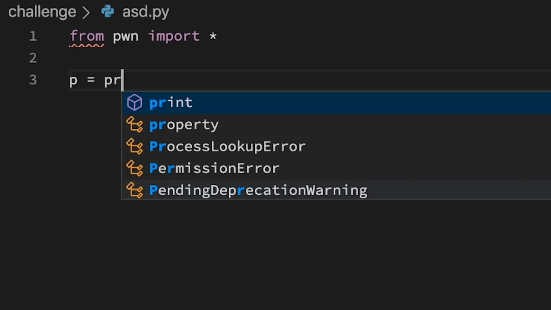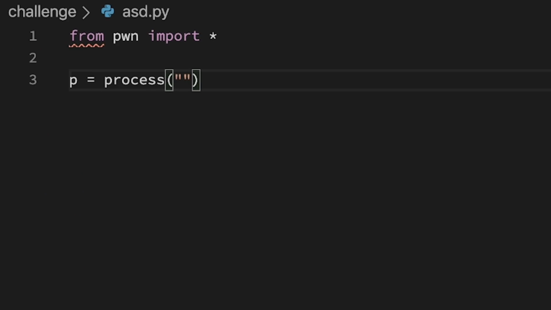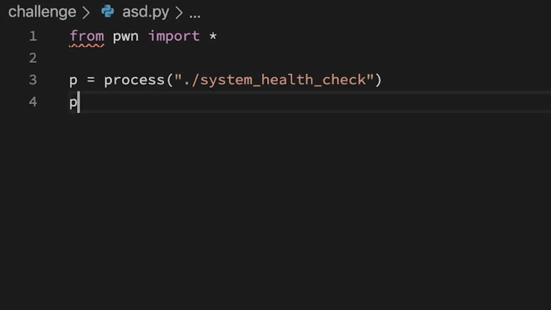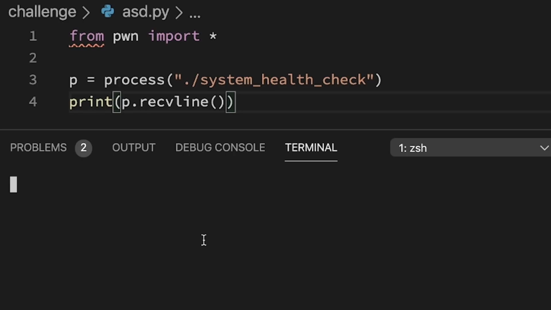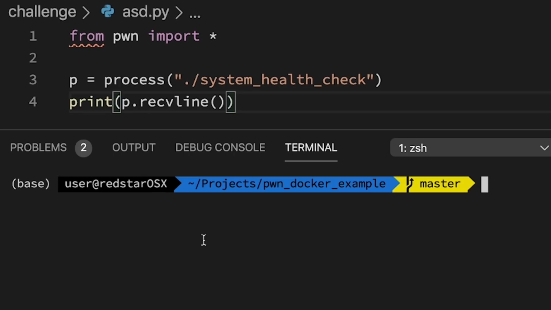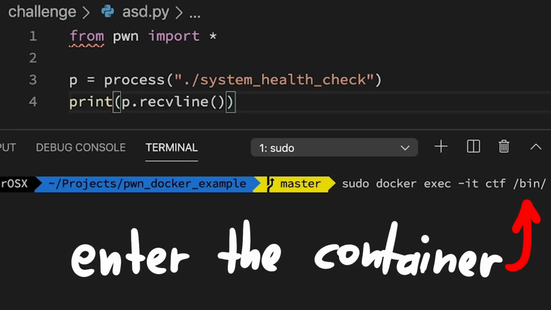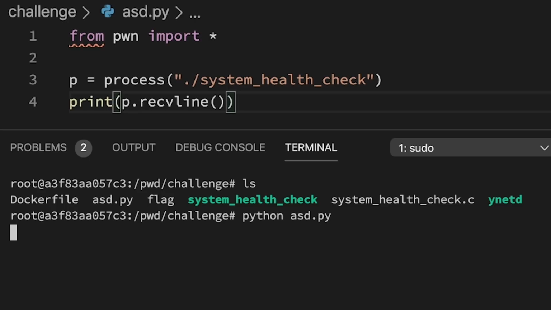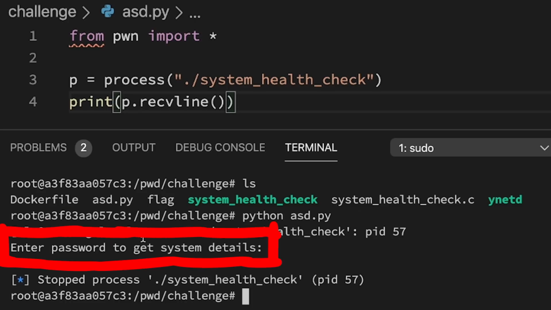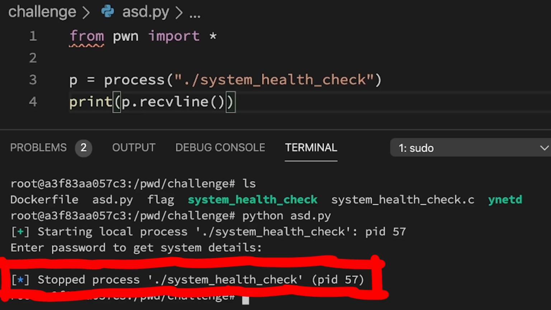Definitely check that out or look for other example exploit scripts using it to steal snippets. So let's start by simply launching a new process and we execute the binary directly, so we don't use the network to call the actual challenge server yet. And then we call recvline to get the first line of output from this process and print it. It should be noted that I don't have pwntools installed on my host machine, but it's available inside the container, so we can use this Visual Studio Code shell down here to use docker exec to get into the container. Go to the folder where the script is stored and we can execute it. It started the local process, printed the first line asking for password and exited again.